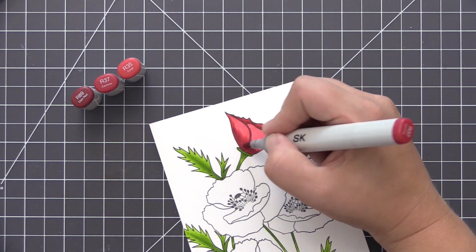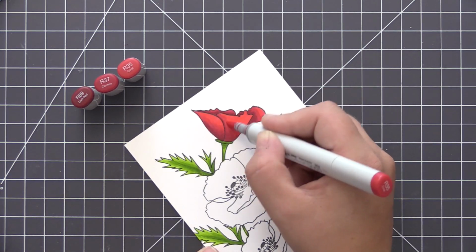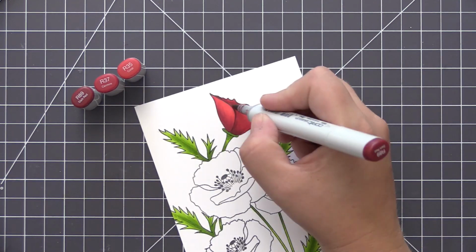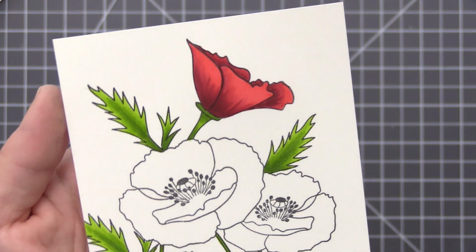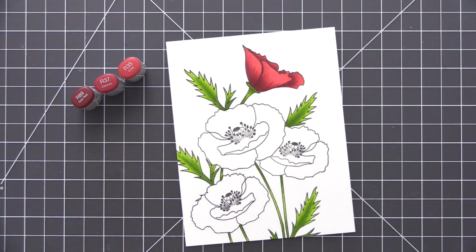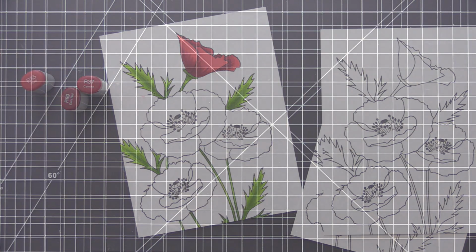Having the light color down first really helps to saturate the paper, and it helps you to easily blend those colors together. So you can see there now I have this really beautiful, vibrant red poppy. And I'm just going to go along now and continue to color all of the rest of the flowers in the same way. And then I'm going to move on to 2 very non-traditional colors for poppies and color the other 2 panels as well. And I'll be back in just 1 second with all of these completely colored.